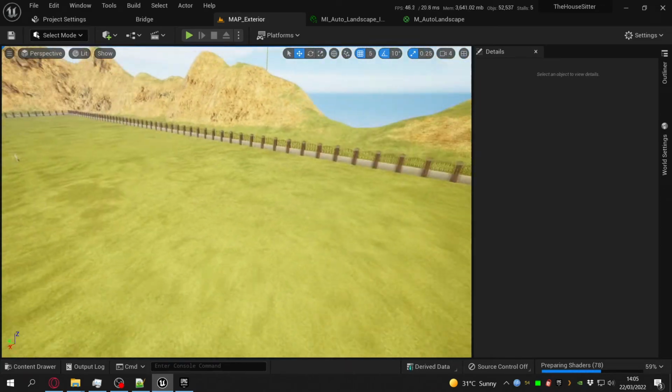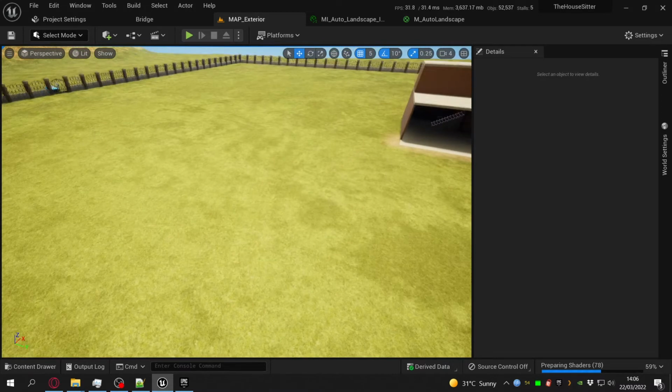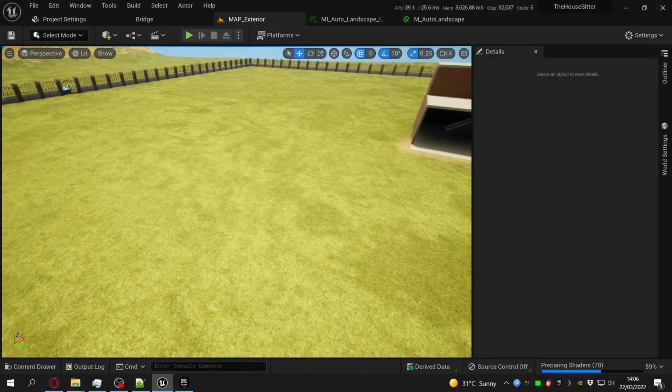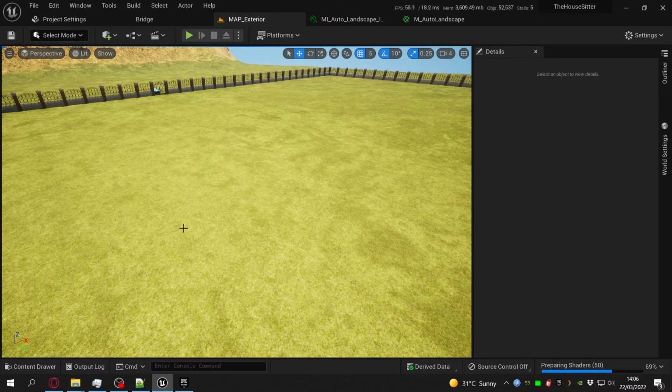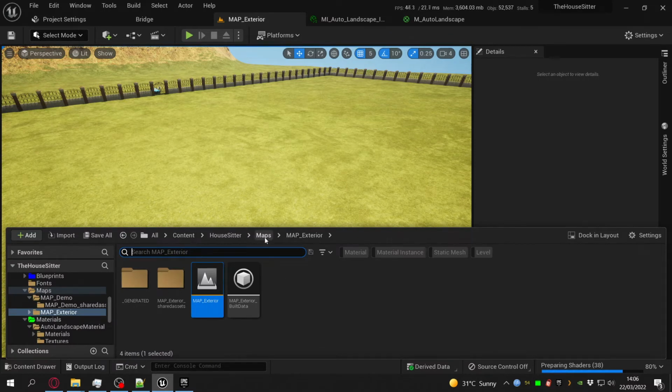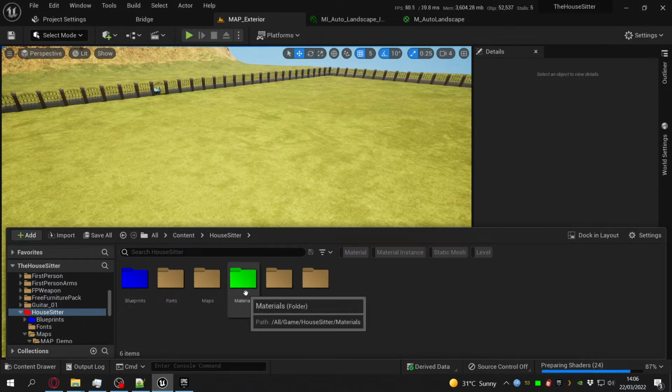The reason I haven't painted in any other stuff yet is because there's some extra functionality built into this that needs to be spoken about, which is this. I can take a 3D object like a plant or something of some description and add it to one of those painting textures, and wherever I paint, that 3D plant will be placed. Now this is a little bit of a process, so you'll have to give me a second to set it up so that I can show you. Again, it's all built into the auto landscape material.